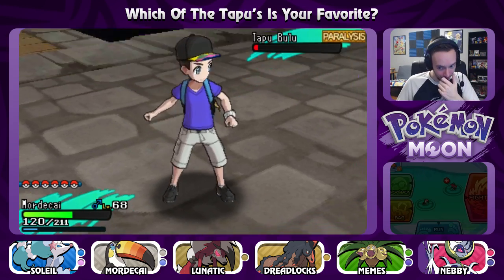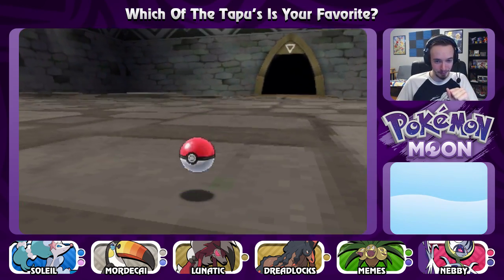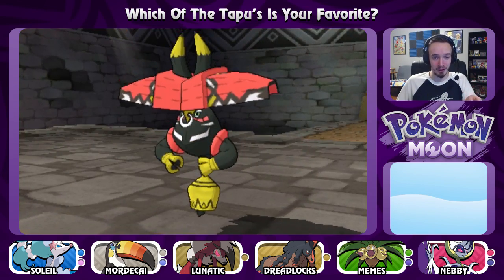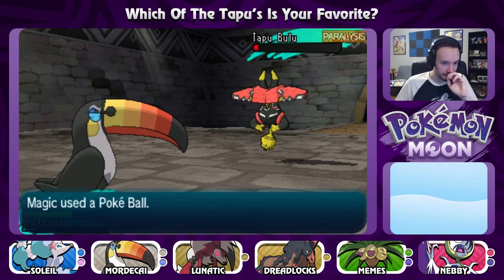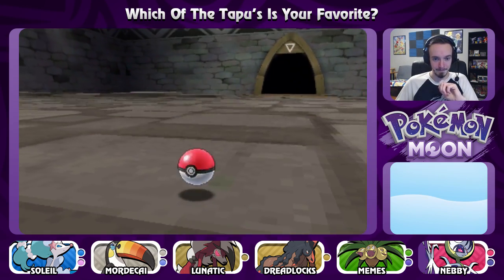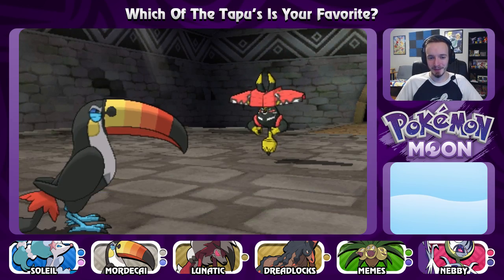All right, we gotta get this. We gotta do this. Come on, Bulu. I got your friends. They're all hanging out. They're waiting for you to show up. They got a space cleared out for you. You even get to be in the big box by yourself. Well, Tapu Fini's there, but you know. Come on.